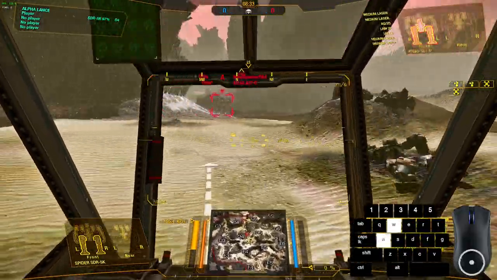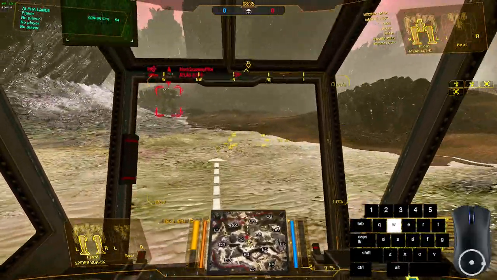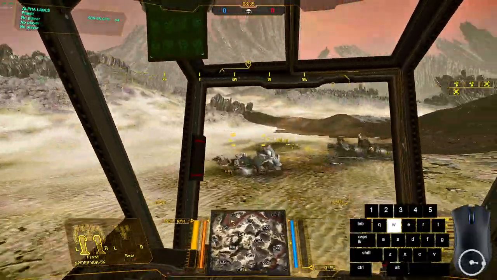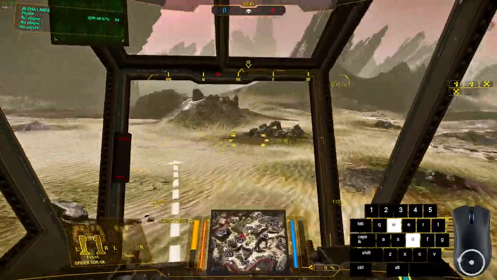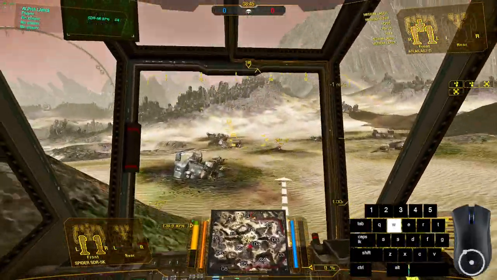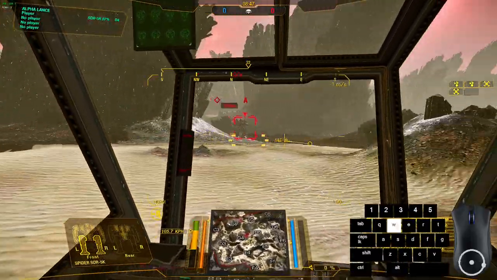But here, this is a 180 shift. I'll just do it right now. There we go. Going the other way. And this is important because sometimes you find yourself in a bad position. You peek too much and you just want to go the other way. And I'll show you the difference.